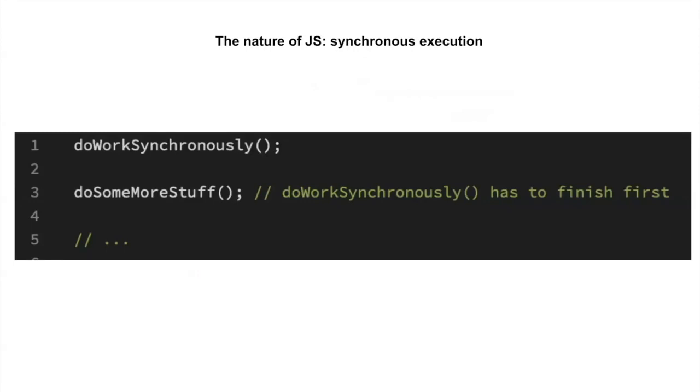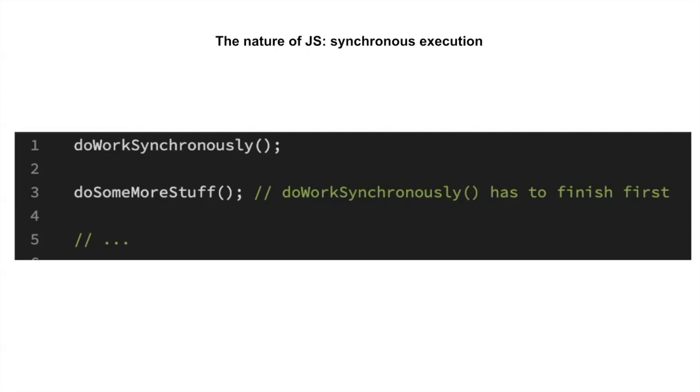What your usual engine does, including the browser and your Node.js environment, is first go through your code, your JavaScript file, from top to bottom. That's how it works, not from bottom to top, but from top to bottom, line by line. They will try to parse your textual JavaScript file, and the engine will try to understand what you are trying to say here. So for example, on the first line, what we instruct our engine to do is to just do some work synchronously.